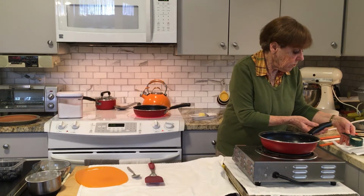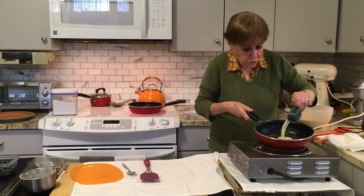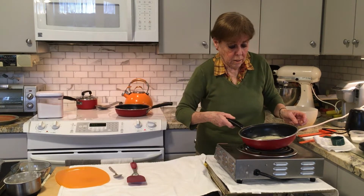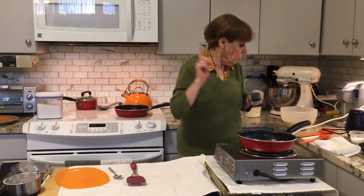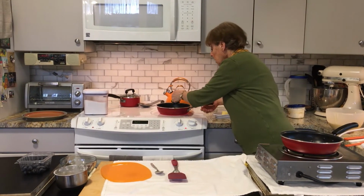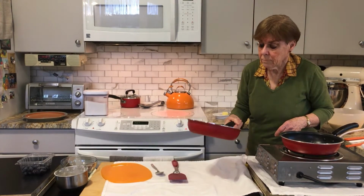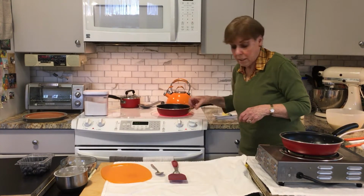Now here we have a little less than a quarter of a cup. And when you take and put it in, you swish it around. Okay, just swish it around. This, it's very, very thin. And I'll do another one for the fry pan back here. There. And see how it looks? It almost looks like it's thin and tissuey, but you just wait a few minutes.